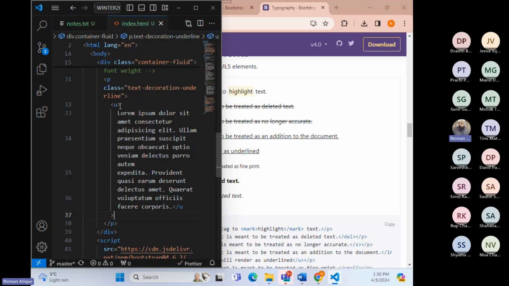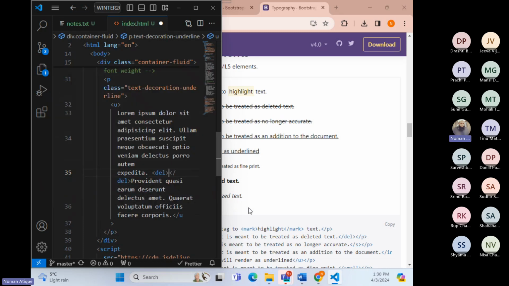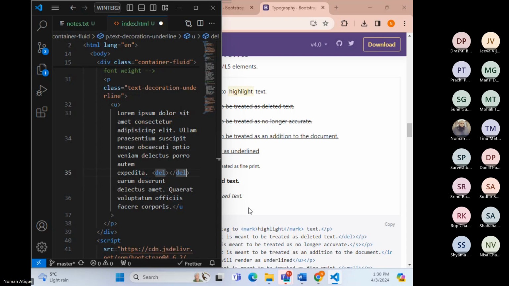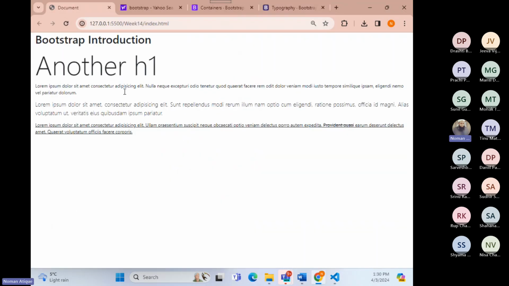So if I just come here and I say del, and let's put that word inside that one. If I do that, look at that. See this provident or whatever the word was there. It has been done. So okay, in Bootstrap 4, it is using that one.